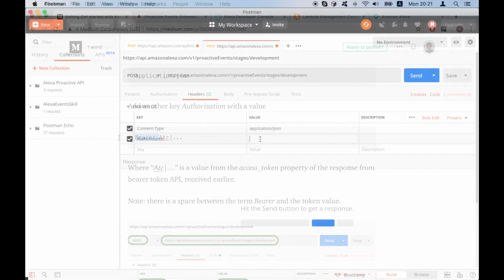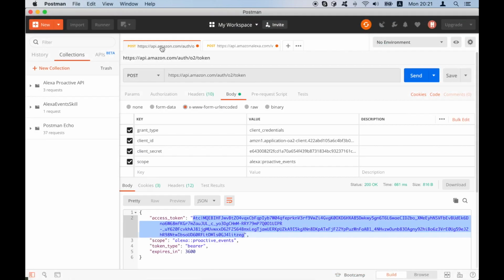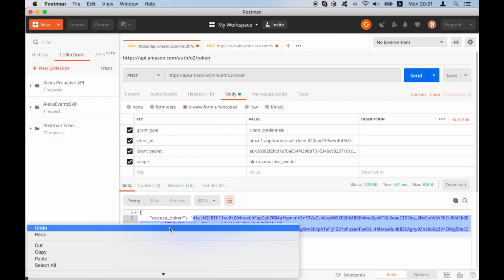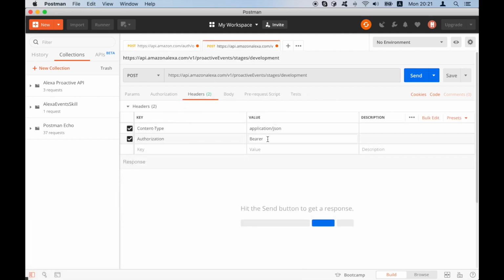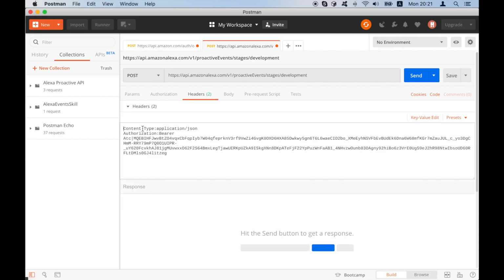Bearer space. Switch back to the tab with the token, copy it, double check that we have a space here and paste this token here. We can do the same with the bulk edit. So it would be Content-Type: application/json, Authorization: Bearer, space, and this token.